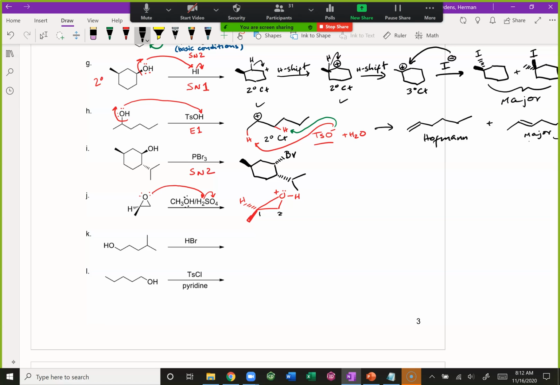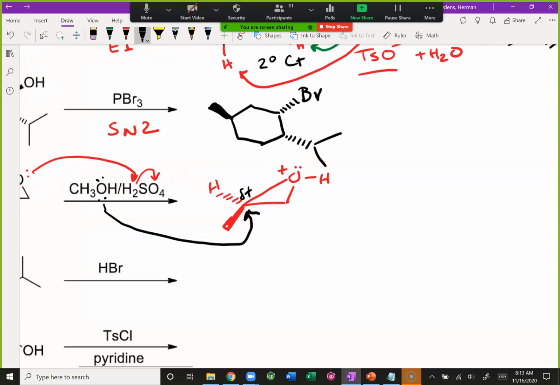Would it be the one with fewer substituents? No, that happens for basic conditions. Then would it be one? It will be 1, yes. So it'll come and attack here on 1. And every time you see this, remember this is partially plus, and the oxygen is plus, so there's repulsion there. So this is the bond that is going to break, with these 2 electrons transferred to the oxygen.